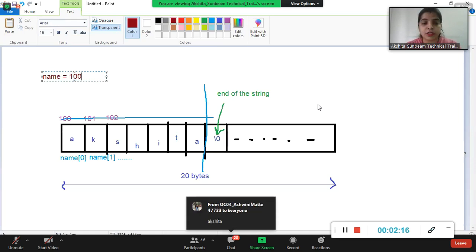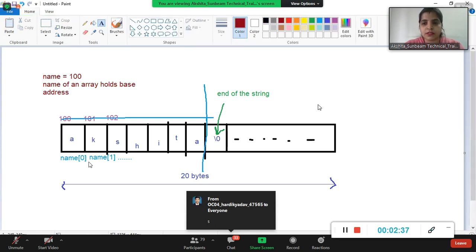It's not Akshita, it is not A, it is 100, because if you remember yesterday's class, the name of an array holds the base address. Does everyone remember? So the one who said A, I hope you remember this concept. The name of an array always holds the base address, right?